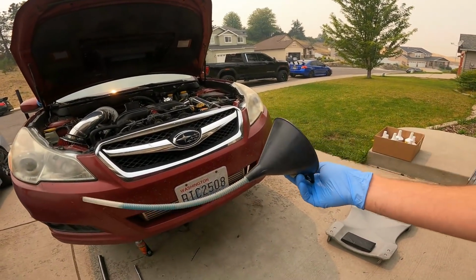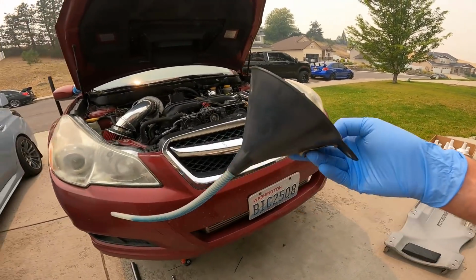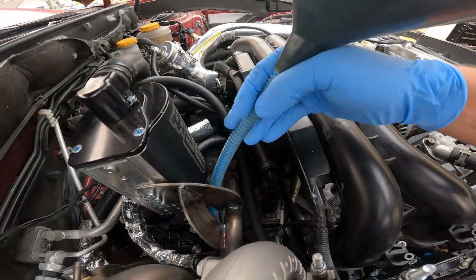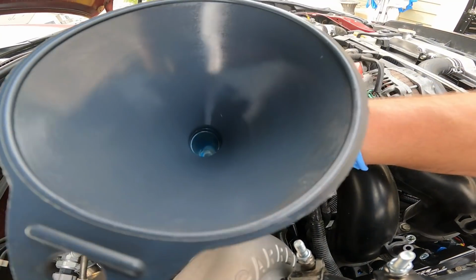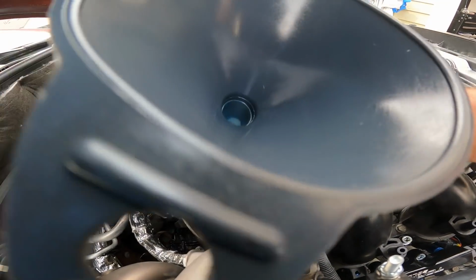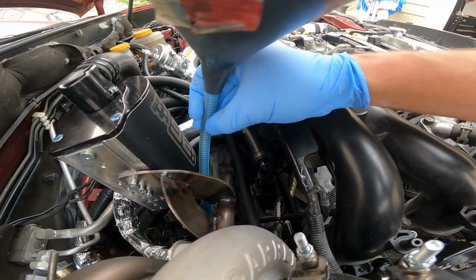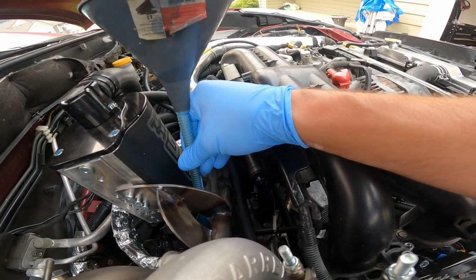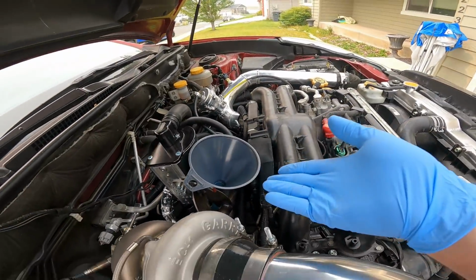You can pick up one of these funnels at your normal auto parts store. This is what I prefer to use. It's actually really handy because then we don't have to take a whole bunch of stuff apart. So I can just put this down in here and, come on. Of course, doing this one-handed, guys, is not the easiest. This funnel works great for even top mount cars without even having to take the top mount off of the car. There we go. And once it's in, this thing has a nice little holder.